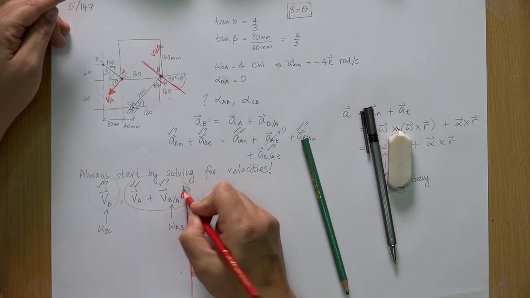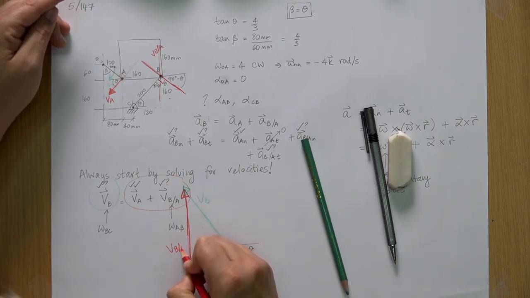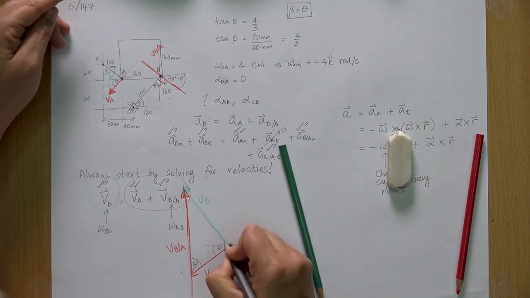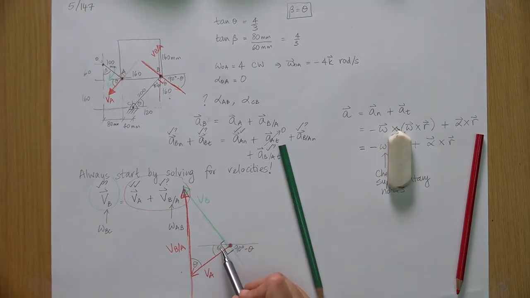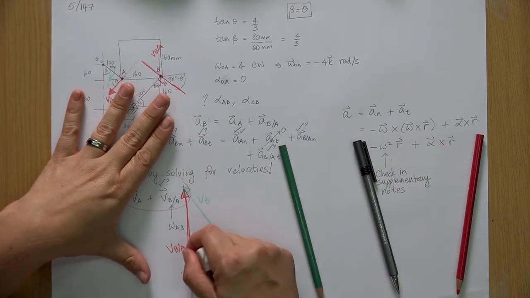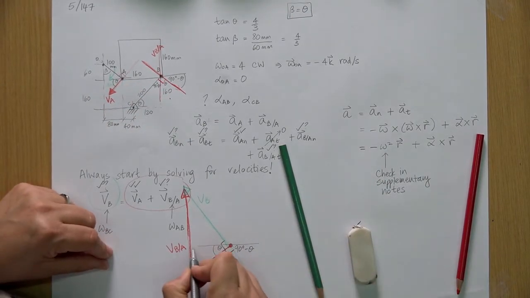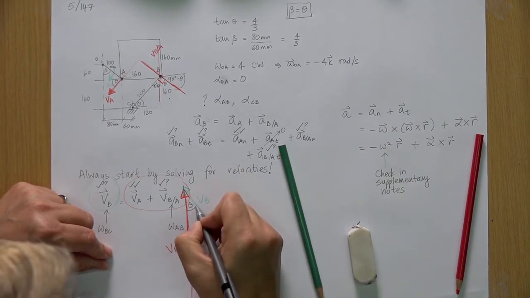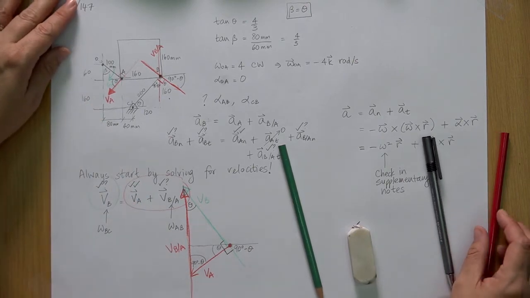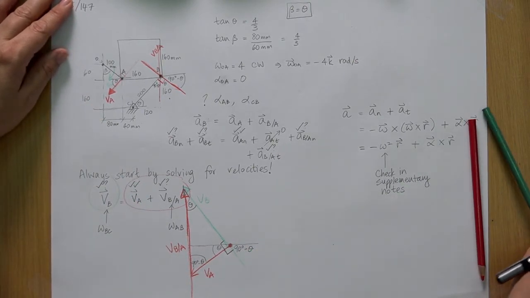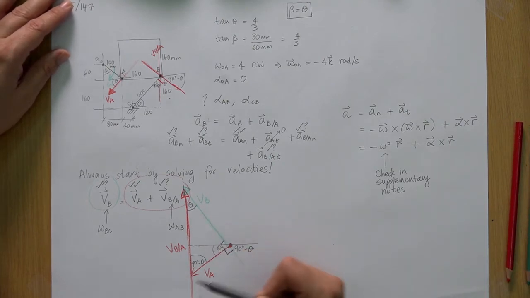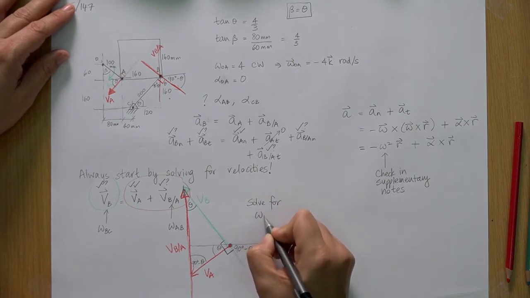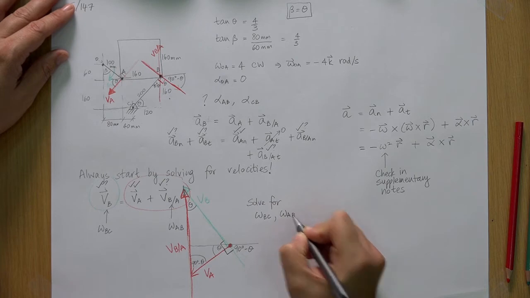We have fortuitously ended up again with a 90-degree triangle. This angle here is theta. Is that angle theta? No, this angle here. I'm confusing myself. In this triangle here, this is theta, this is 90 degrees minus theta. So this angle here is theta. That makes more sense. Okay, so either using the geometry or the algebra, we can solve for omega BC and omega AB.